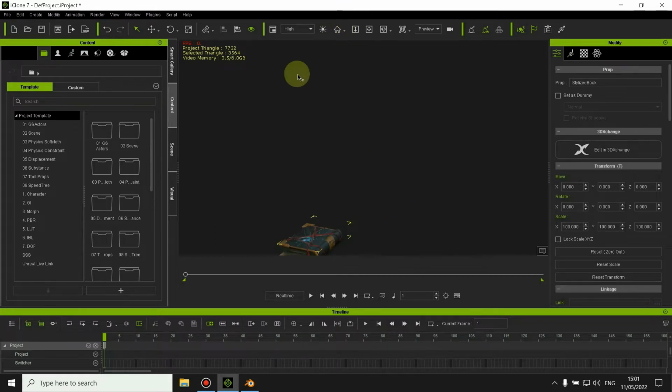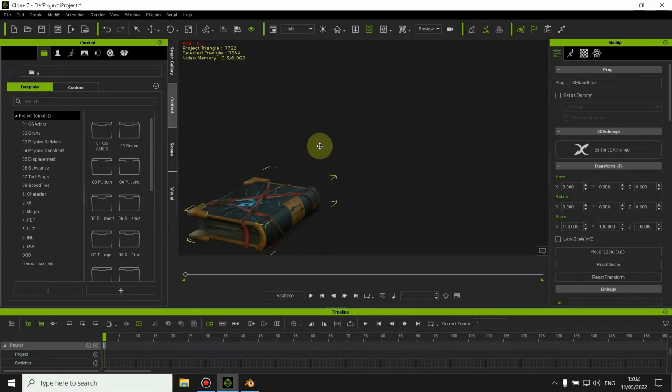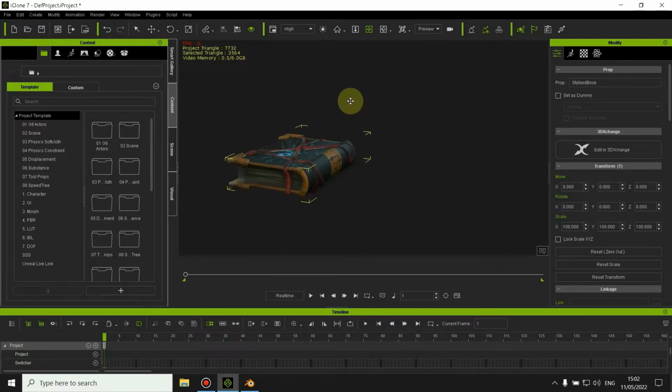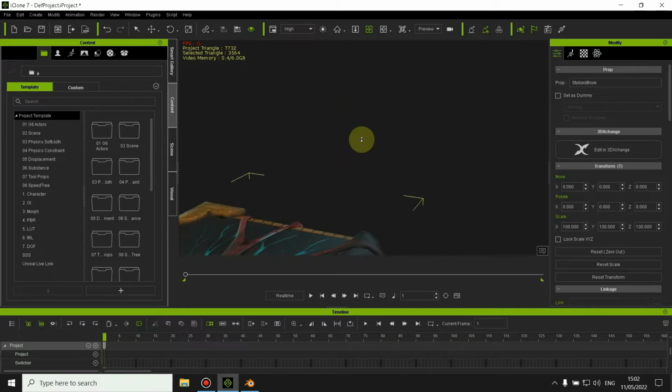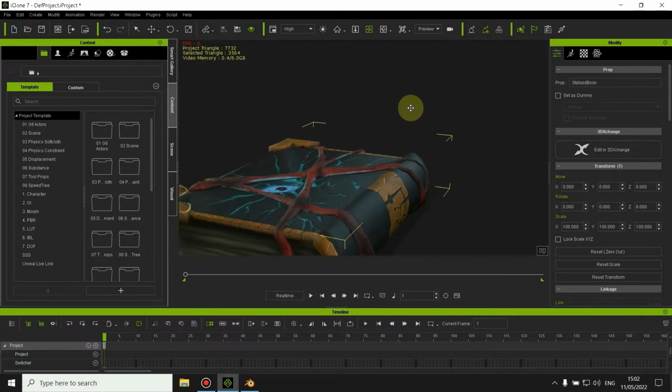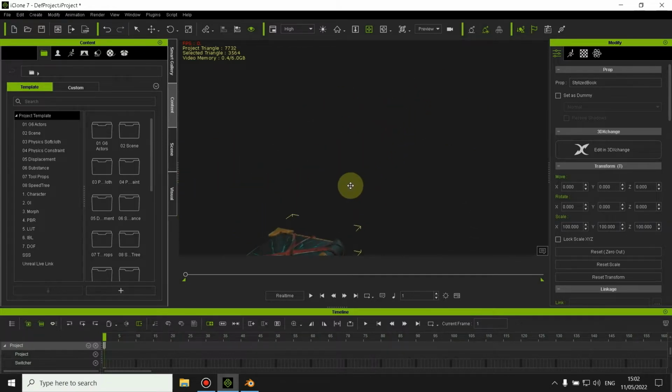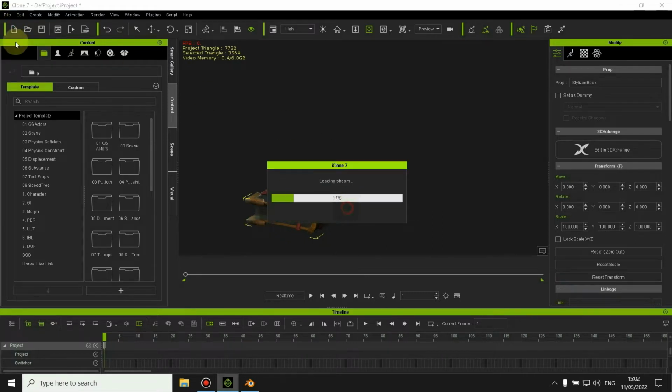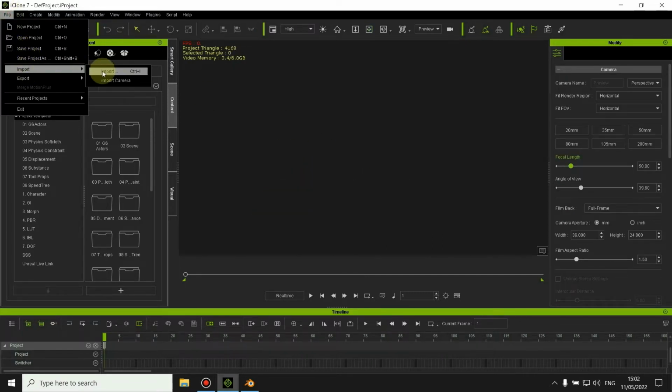Now, one thing you might not notice, but on this right hand side here, whenever we import anything in from iClone directly, it says the item is a prop. This is why this only works for buildings and objects, because if you try to do this with characters or hair or clothing or even animation and motions, it just will not work because the character is not a prop, and neither is any of the others. So just make sure that you only use this tool for objects and buildings only and nothing else. So there's the book. Again, no problem because it's an FBX file. If I just import another one in.